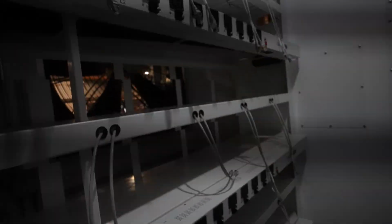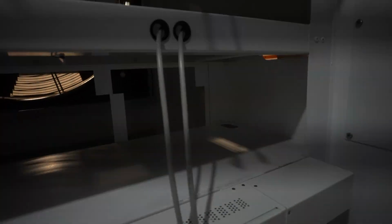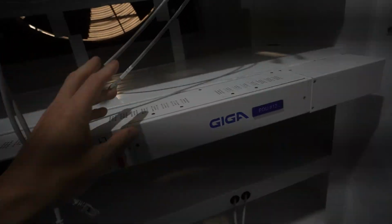Now let's switch over and talk about how they're setting up these miners. These miners are laid down. You cannot have them sitting up. So this is a different way to mine. This is not how we do it, but it is a way. We never actually laid down any miners before for any of our data centers, so I do not know if it's better or worse, but it is a way of setting things up. Then in terms of the PDUs, you can see that they are running their own PDUs.